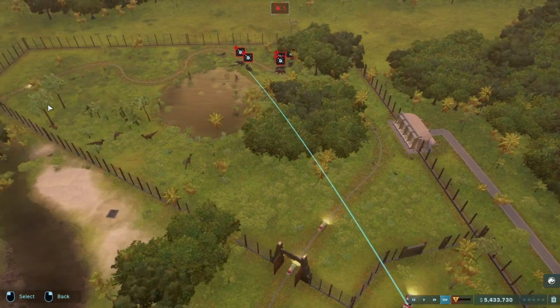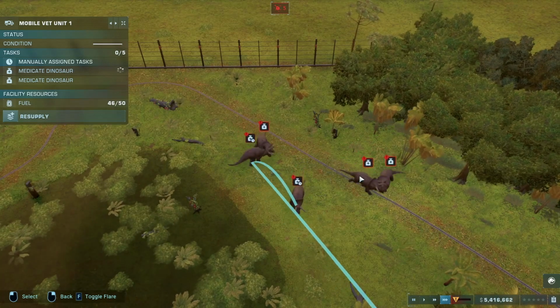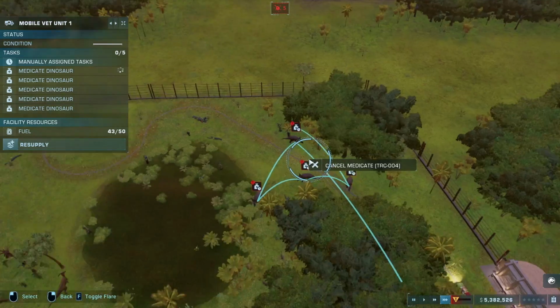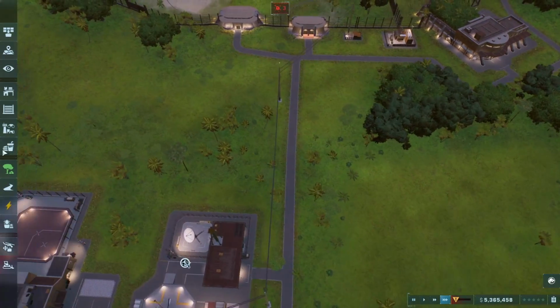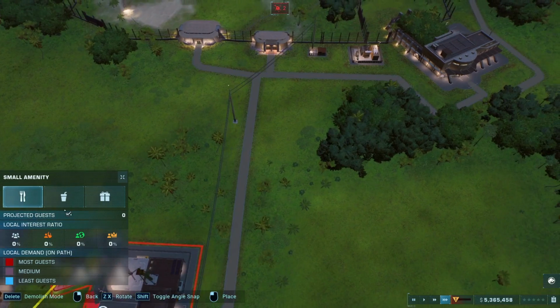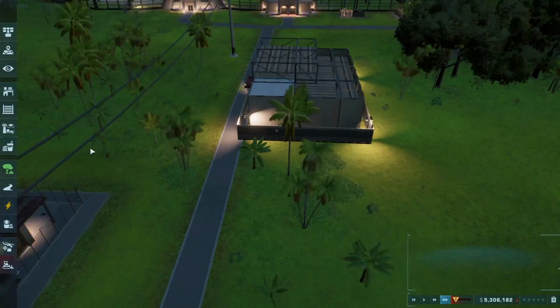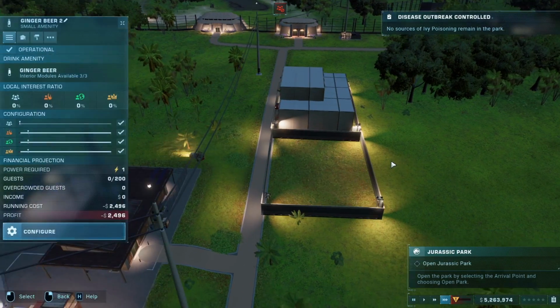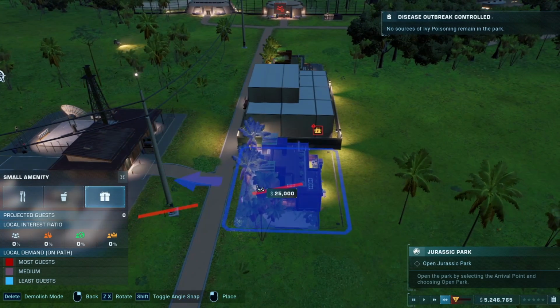The research is now done. Now, I'm going to go ahead and test and cure every Triceratops. The quicker you can get this done, the better. Next thing we need to do is start making money so we can actually afford stuff. We're going to go ahead and start increasing our overall field.